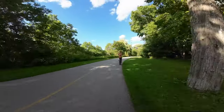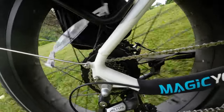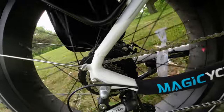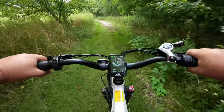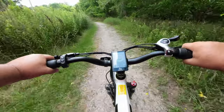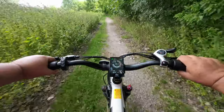This bike has a 52 volt battery and a 750 watt motor, so it's fairly powerful. I'm a pretty big guy — the weight capacity of this bike is 350 pounds. I'm getting pretty close to that and it moves me around with no issue. I can get up hills with no problem at all, so I have no complaints with the power of this bike.